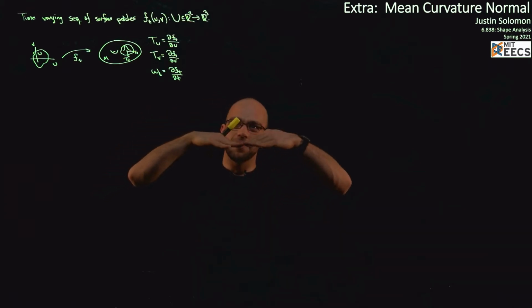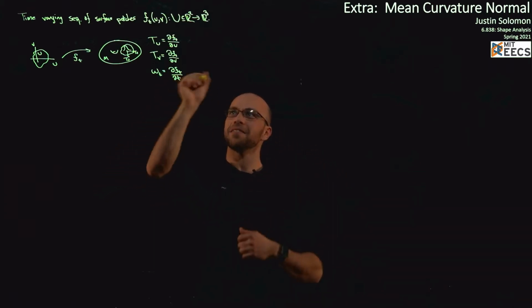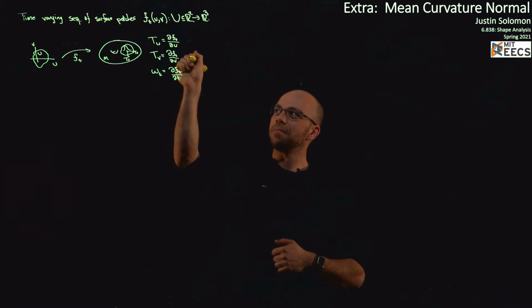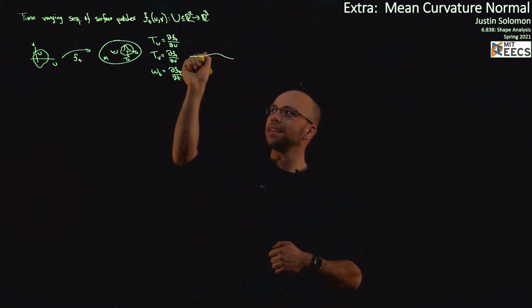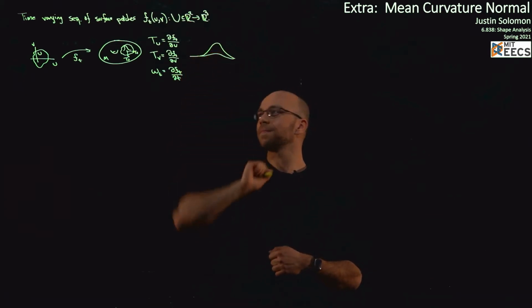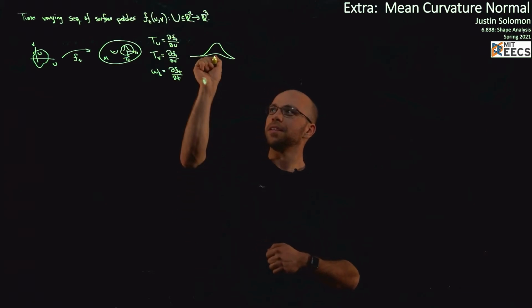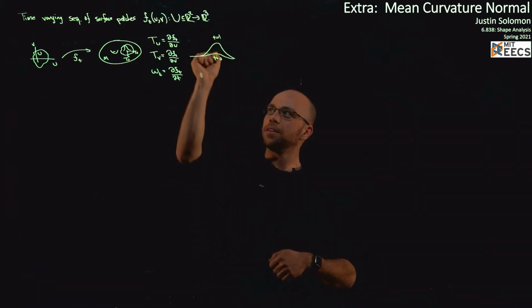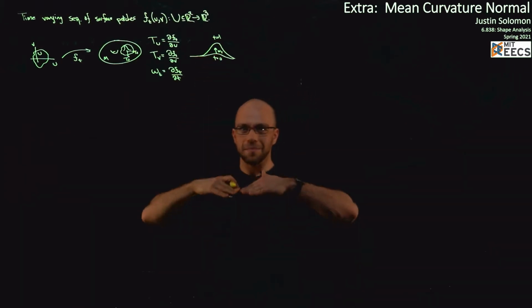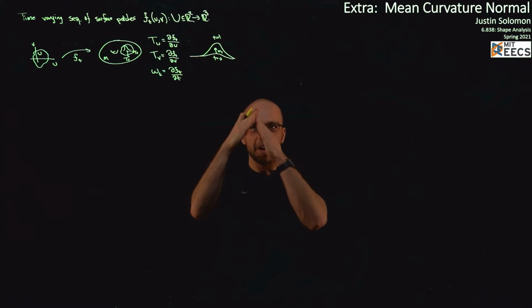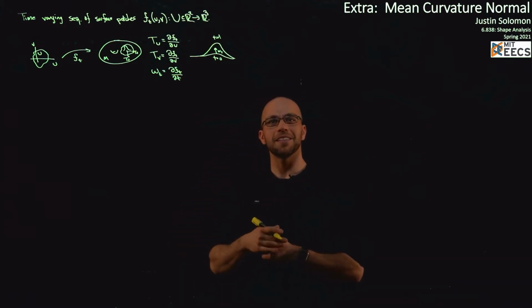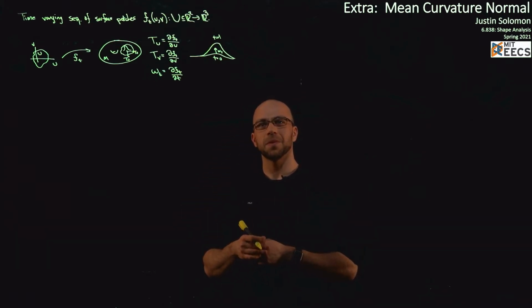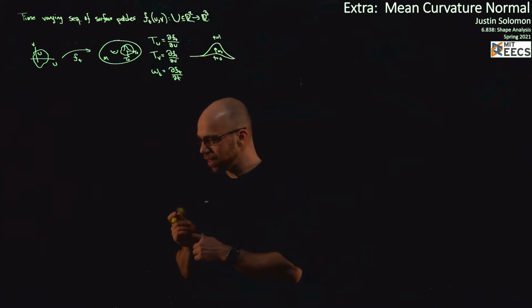So if the surface is growing a bump like that, maybe at time 0 it's a little bit bumpy, and then at time 1 it's more bumpy. So here's t equals 0, there's t equals 1. Then the Wt vector is going to look like that, right? So I'm standing at a point, and I'm figuring out where that point moves as time moves forward. Okay, so these are 3 useful vectors.